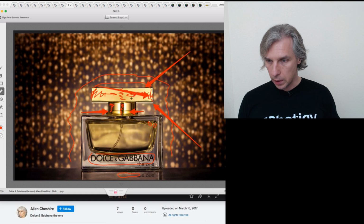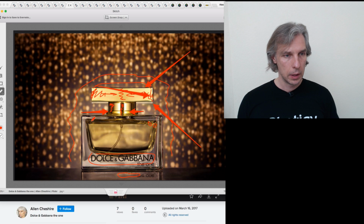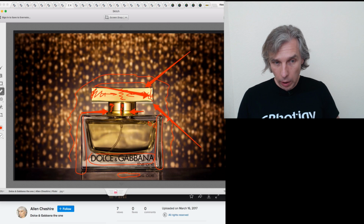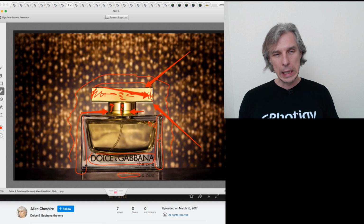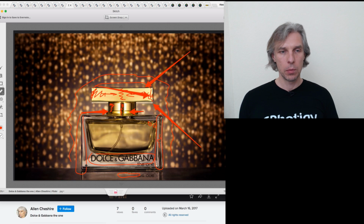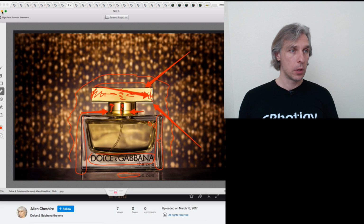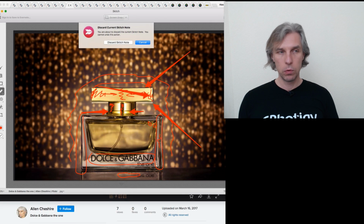Mohammed says the left and right edge of the bottle is different. It's okay. Well, how okay? Oh, I see. This is quite different. Yeah, it's interesting why it's different. Either the bottle or the angle, maybe it should be a little bit rotated. Interesting catch. I don't know what to do with this. I mean, you can do it in Photoshop, right? Sort of clone from this side. But I don't know. Ideally, it should be more symmetrical. Anyway, cool. Lots of suggestions. Thank you, guys. Cool stuff. Let's move forward.